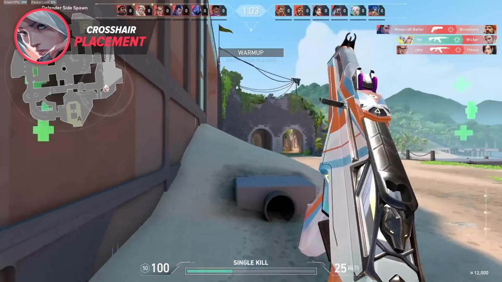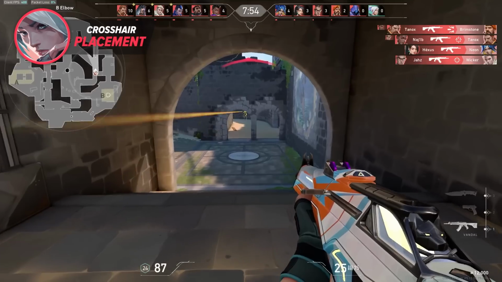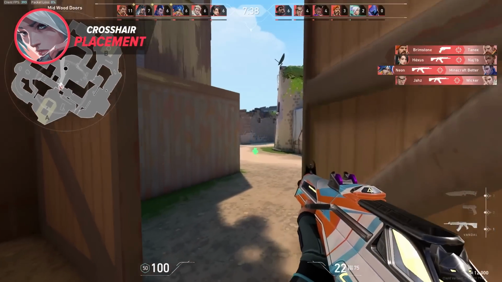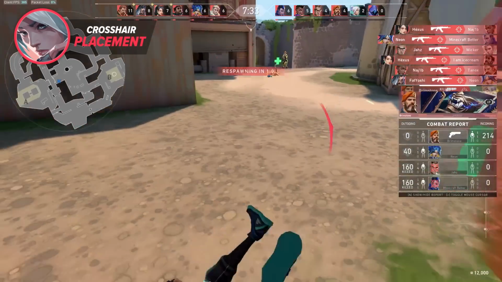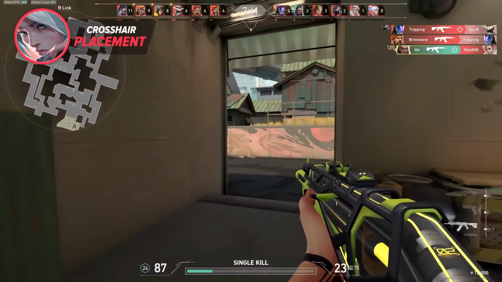So let's start with that first. Crosshair placement, as the name suggests, is just where you leave your crosshair at all times. Aiming in Valorant is hard, not because targets move very fast or their hitboxes are very small, but rather because aiming for the head is so important and whoever shoots first usually wins. Because of that fact, being the first to fire an accurate shot should be your goal basically always.